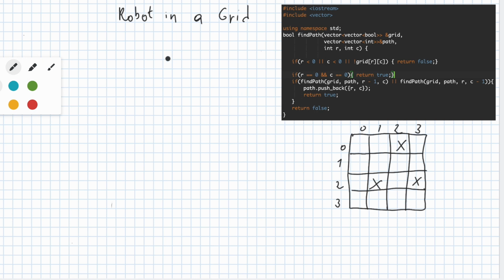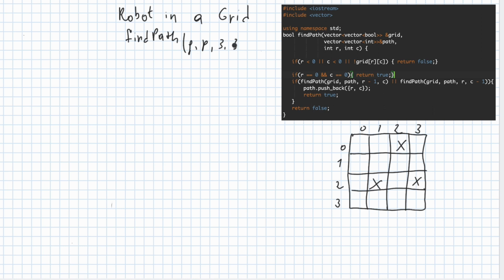So we will go backwards. This is why we call the function find path with the grid, path, and row and column, which will be 3 and 3. In our case, the destination is at index 3 and 3.